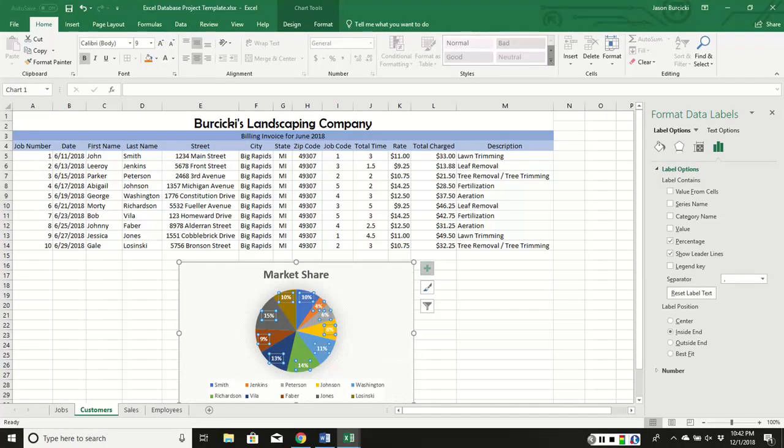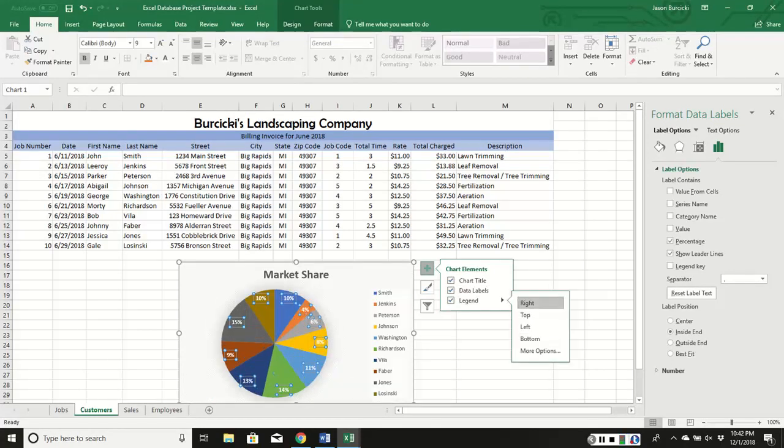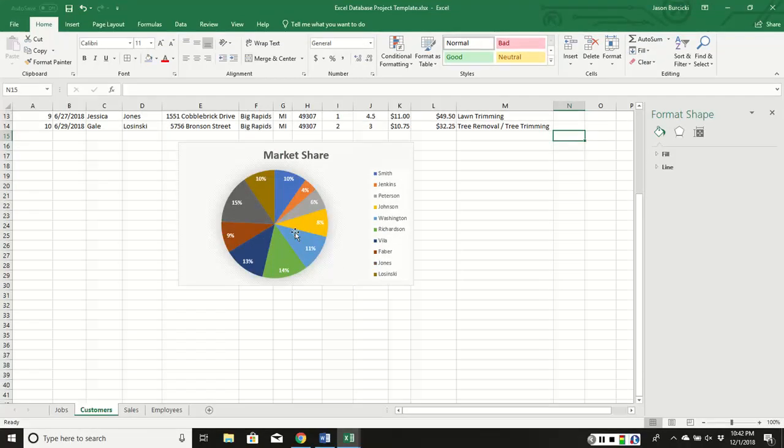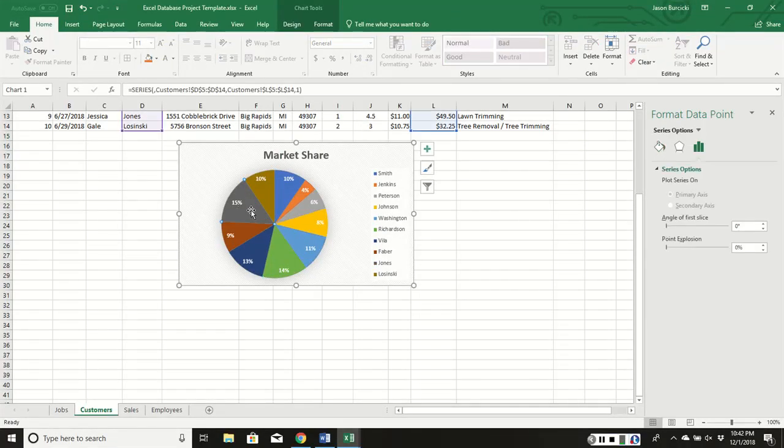And you want to move the legend so it's on the right side. So you go to legend, right facing arrow, and go to the right side, just like that. Again, you will have a largest section of the pie. This one happens to be 15%, so double click that. And you want to change the point of explosion to 10% again, just like we've been doing on the other ones that have a point of explosion.